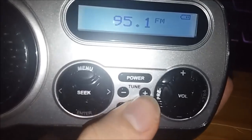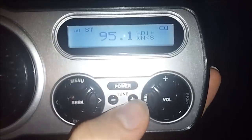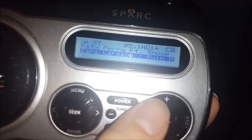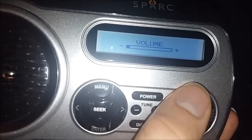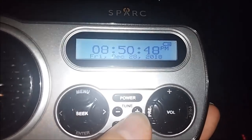Here's WXRC-FM in Hickory — that one may not be an HD station. Here's WNKS-FM in Charlotte, 95.1 Kiss — HD1+, press it and you're on HD2. It is an amazing feature. Now for the display options: you can see there's a display that shows both HD stations and the songs playing on each format. You need a clear signal for it to display the different HD stations in a list.